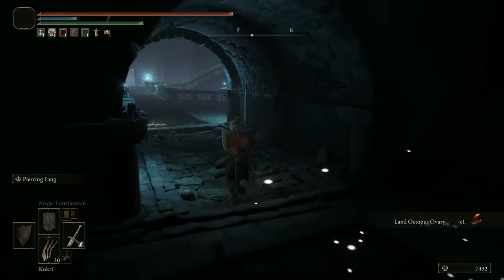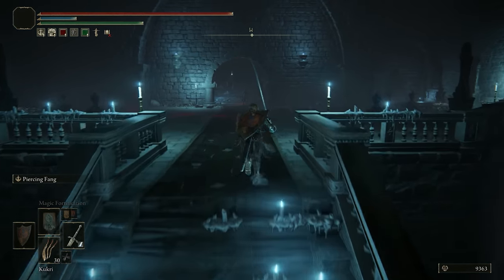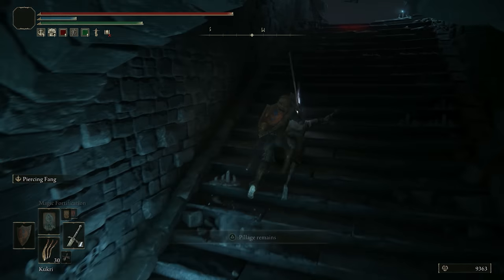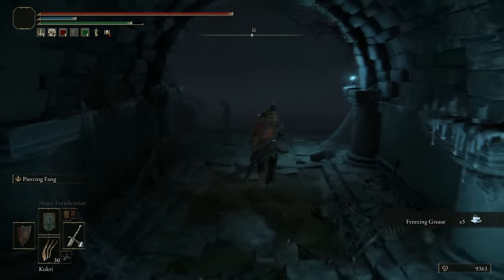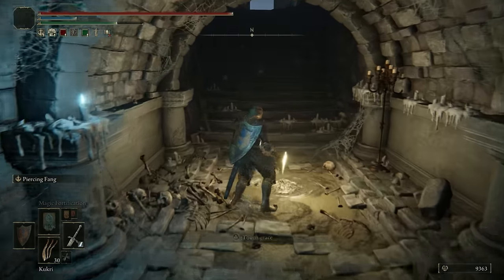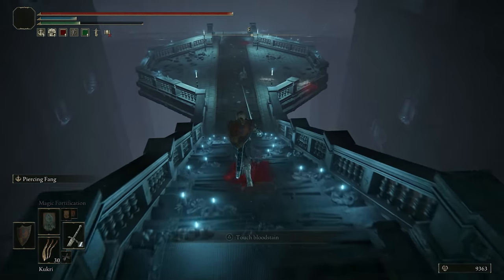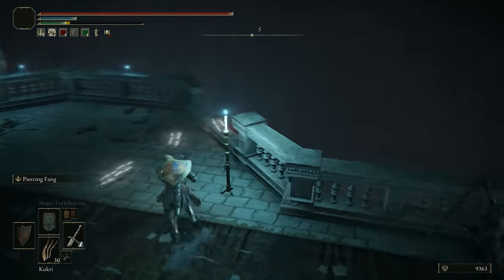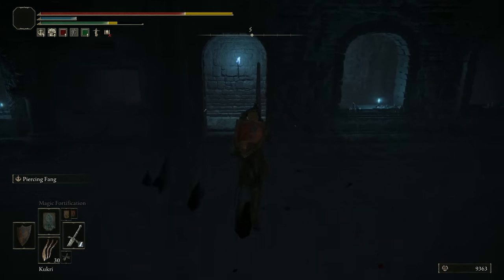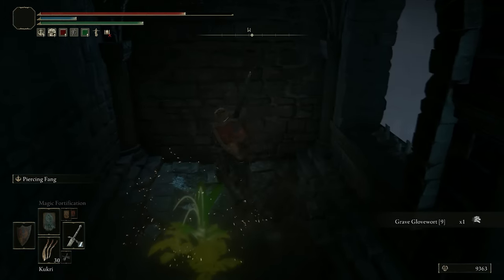Yes, indeed. I guess I'll get the grace first and then we can go down. You're about to drop, right? You don't really block much though. Freezing grease. That's something I don't use very often. Is it drop? Yeah. Get jumped. Whoa. What? Did that come from above? That's pretty crazy.